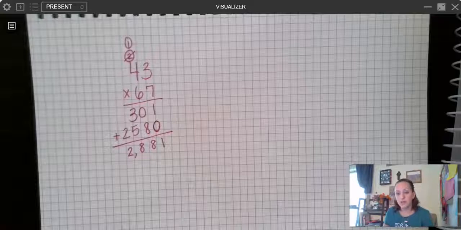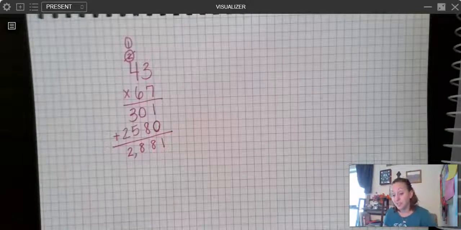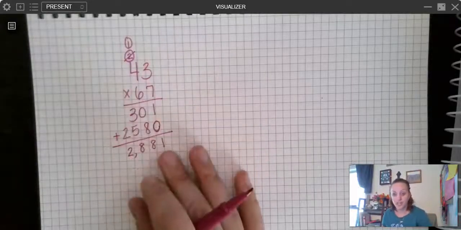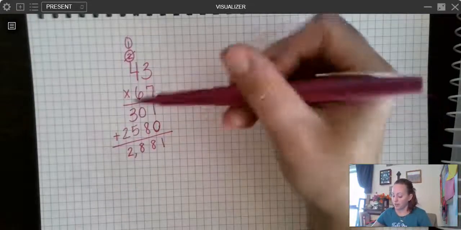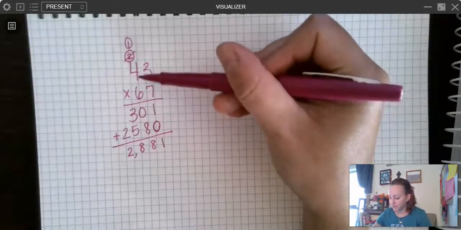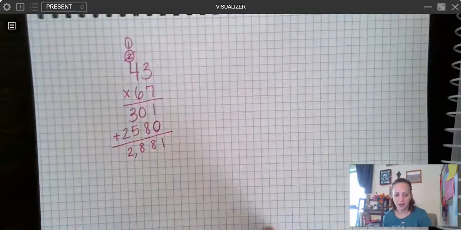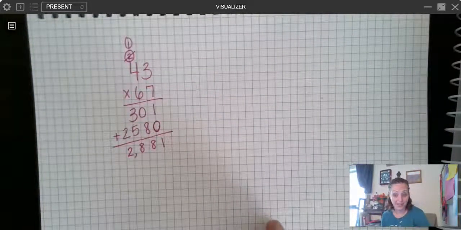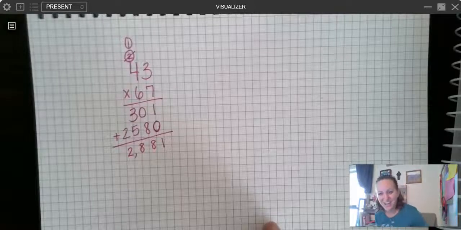And I have watched students do multiplication incorrectly over and over and over again. And this is a really big part of our fourth grade curriculum because they're trying to do this strategy and they're doing it incorrectly. I watch too many students say 7 times 3 is 21, write 21. 6 times 4 is 24, write 24, and have 2,421 as the answer. Well, that's not the answer, right?